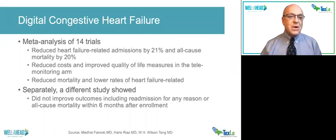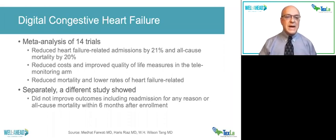So I found there are other studies that contradict the effectiveness of those types of programs. So in my first caution, when we started all of this presentation, you really have to caution some of the data on these. I think that right now we are not where we need to be to say that this is the way that you have to go. I think it's a way to go and to maybe supplement some of the things that you're doing. But in particular with congestive heart failure, I don't think the numbers are quite there yet as far as just relying on that as your main way to maintain and manage patients.